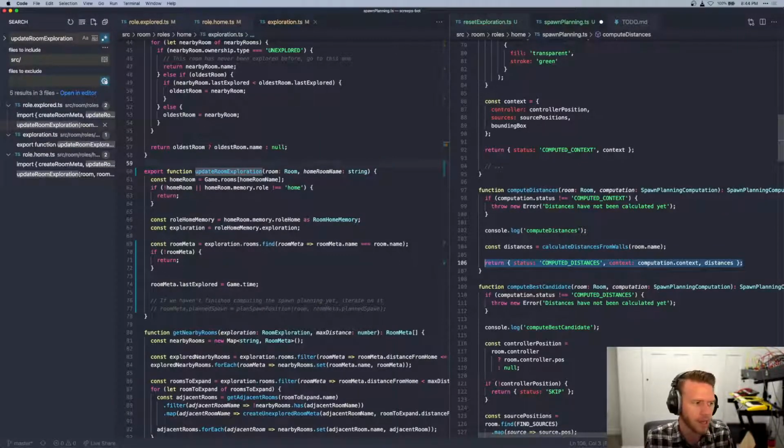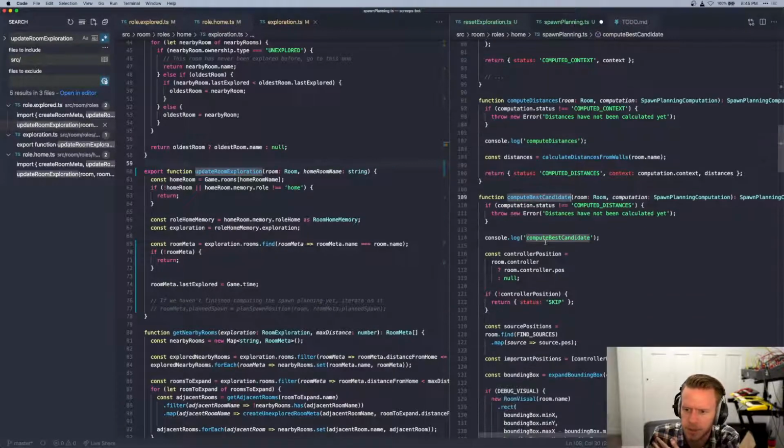But we have to do that work anyway, whether we're mutating it or treating this as an immutable data structure. So we're feeling basically no performance hit from this, but it's a lot easier to reason about our code. So cool strategy here. Okay, so now we've computed distances. That's great. Now we're ready to compute the best candidate.